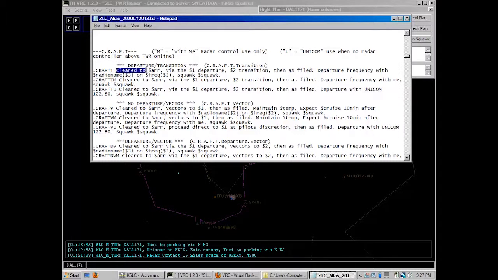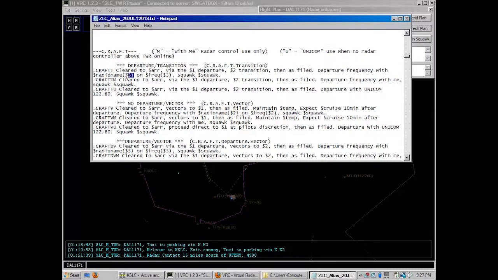This is going to tell the pilot cleared to, and then it's going to take the arrival airport code from his flight plan and insert it right there. It's going to say comma via the whatever we put in the first space, departure, comma whatever we put in the second space, transition, then is filed.